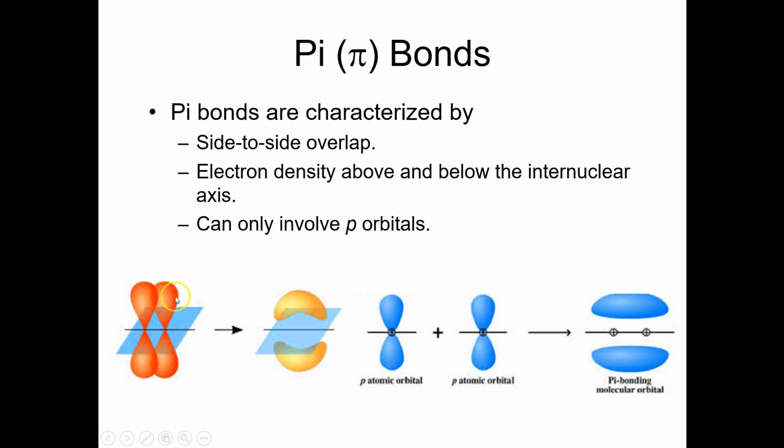So I've just pulled from the internet a couple different representations of pi bonding. Here are 2 adjacent carbons with p orbitals in them overlapping to give you this sort of product, which is electron density above and below the internuclear axis. Here's a view sort of right along that internuclear axis or directly perpendicular to it. You can see one p orbital and a p orbital on a second adjacent atom, giving you once again that electron density above and below the two nuclei.